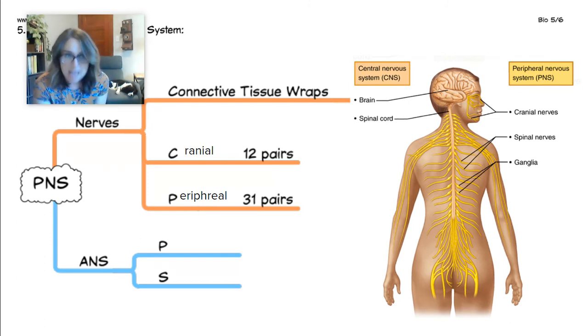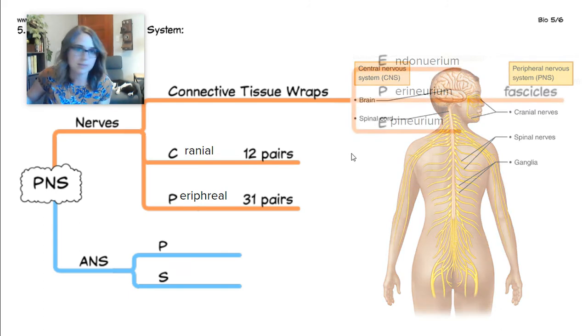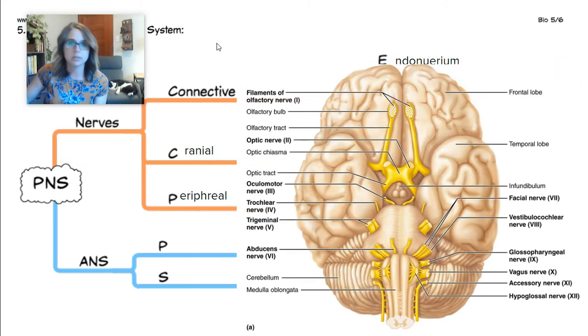For the sake of time, I did not have you guys memorize the 12 cranial nerves, but I want to talk to you about them. This is not on the test, okay? But I want to talk to you about them very briefly. Normally in our class, we memorize these nerves. You will probably have to memorize them if you take anatomy in college later on. And there's 12 pairs of them, and they number them with Roman numerals, and they've got some crazy names, okay?